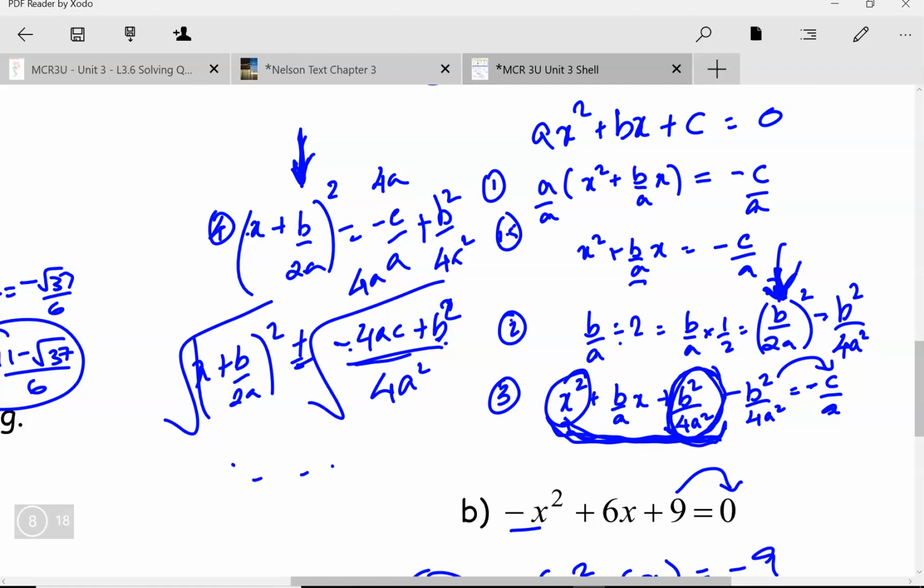And you can continue this work. So I'll get x plus b over 2a, and then if I move this to the other side, I get negative b over 2a. So you kind of see this forming. I have a negative b if I move this to the other side. I have a square root of b squared minus 4ac over here, divided by 2a, because I can take this out of the square root, and things like that.